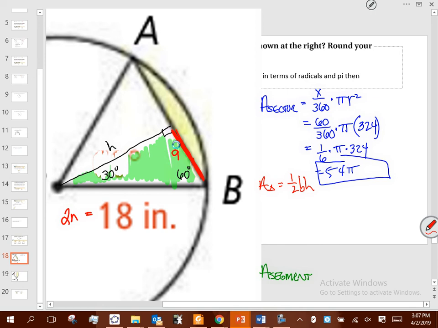18 is my hypotenuse. Okay? So this ends up being 9. This ends up being 9 as well. And what Jimin is saying right now is that shouldn't make sense because that was an isosceles triangle to begin with, right? By definition, with the radii of the circle, that's an isosceles triangle. But an isosceles triangle with one 60-degree angle is actually equilateral. So does it make sense that all those sides should end up being 18? Yeah. Okay. So that's B.